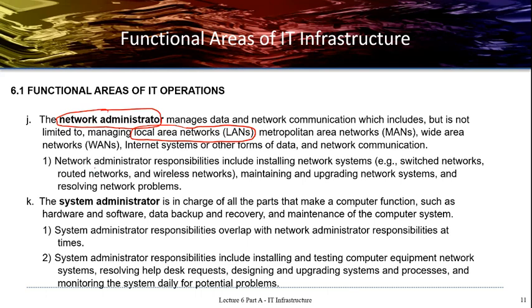It need not be one building. It can be a campus network also. Within a campus, a couple of buildings are connected, but that's still their own property. If you network within your property using fiber optic cables or whatever, that's called a local area network. Then there was a concept called a metropolitan area network. Maybe within a city, if you build up a network, we call it a metropolitan area network. Wide area network means across cities. But now we don't use the word metropolitan much; nowadays we simply use local area and wide area.